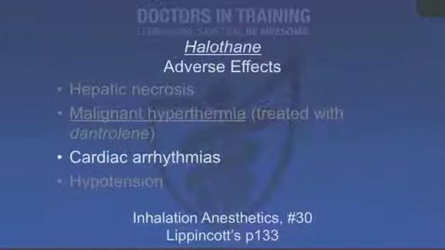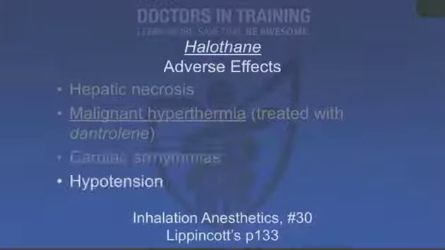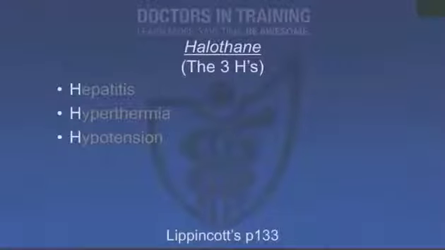The other bad side effect of halothane is its cardiac effect. It can cause arrhythmias and a lot of hypotension. The way I like to remember it is just to think of H's. Halothane can cause hepatitis, hyperthermia. Hypotension you can throw in there too, but the biggies are the hepatic necrosis and the malignant hyperthermia.